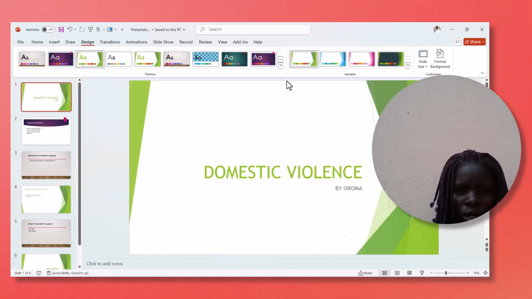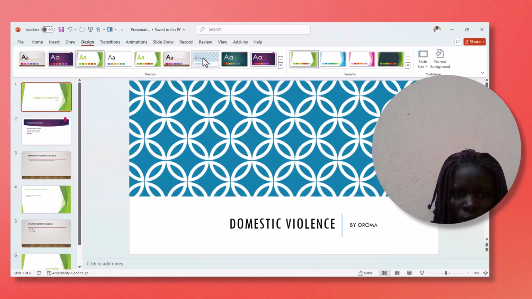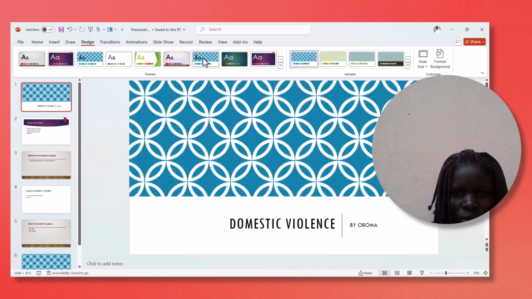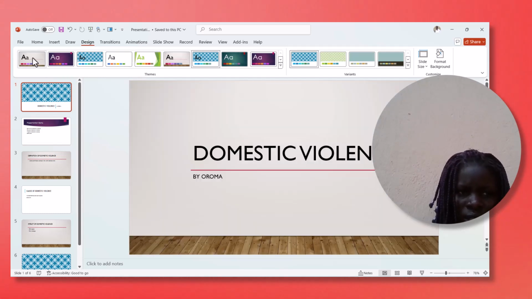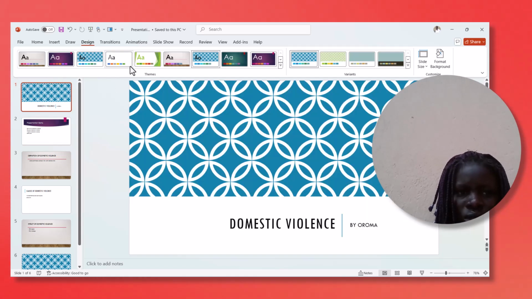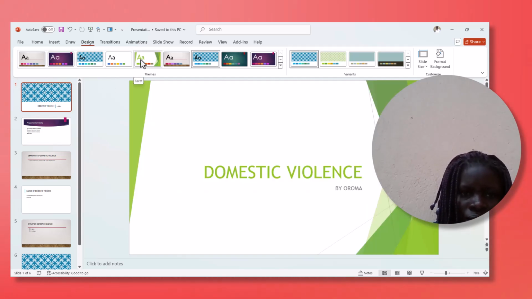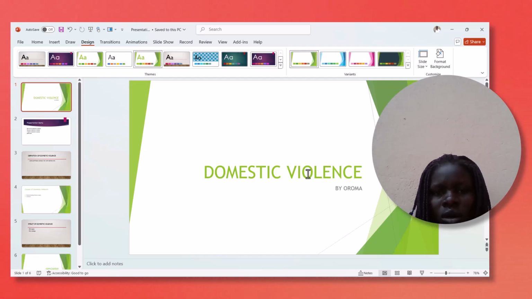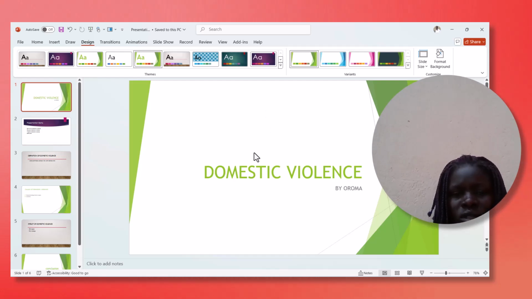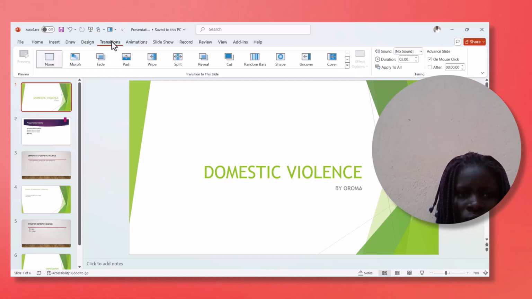So we go back to the first one. Now in this first one, I can maybe want to use this. It will not look that nice. So I think I'll stick to, can I use this? Can I use that? I think I'll stick to this one. I'll stick to that one. So now we're going to put some images to look good. But before that, I think I should put the transitions and the animations. The transition, you can decide to maybe use that.